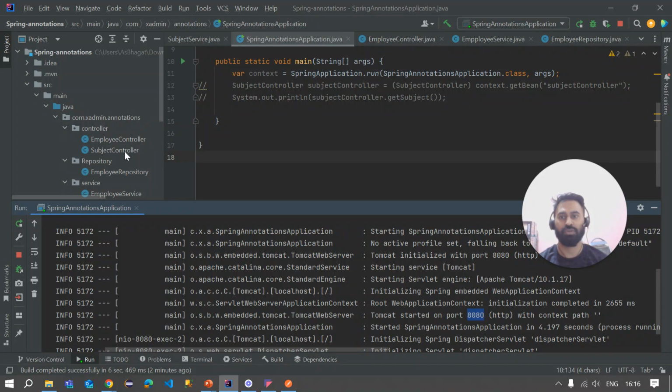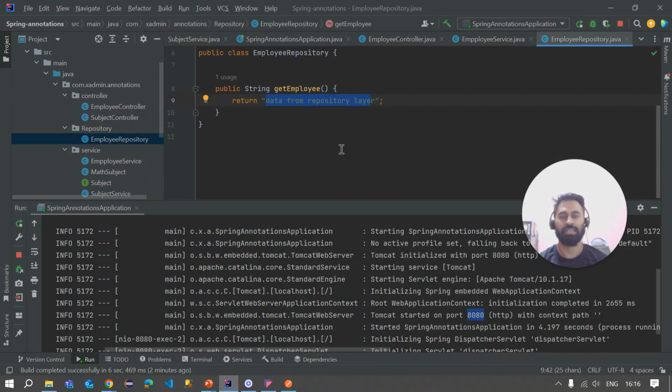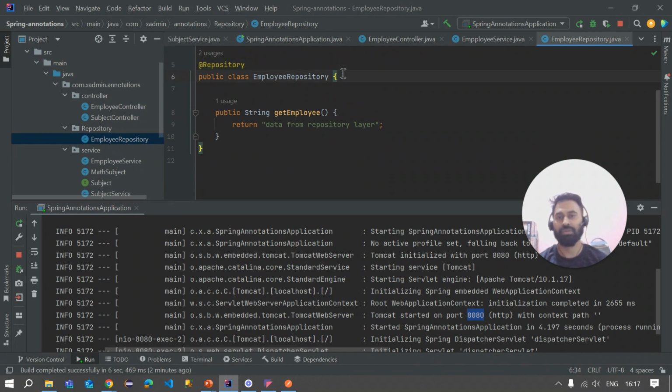So this is the use of the repository annotation, and here I have explained the repository. But in a real-world project, we are going to call a JPA. If you are using Spring Data JPA, then we will make this an interface and extend the JPA repository, and then we can use methods like save, find all, find by ID to call the database directly to find a particular employee by ID, or get all the employee data and return it from here. But here I have just explained the repository annotation, how we use it and for what purpose. I hope you understand this.